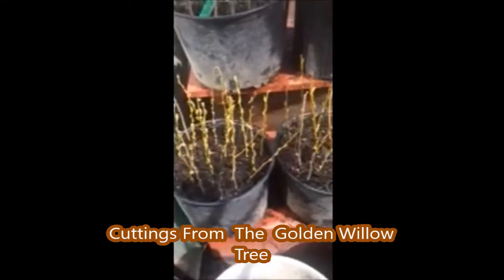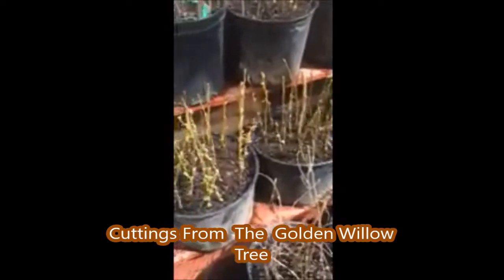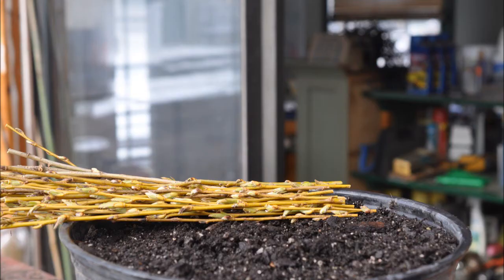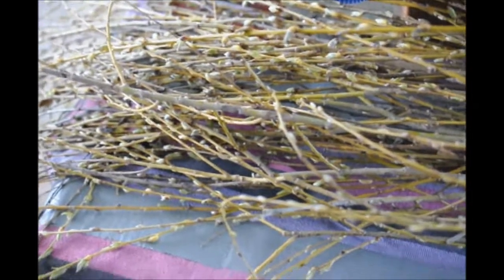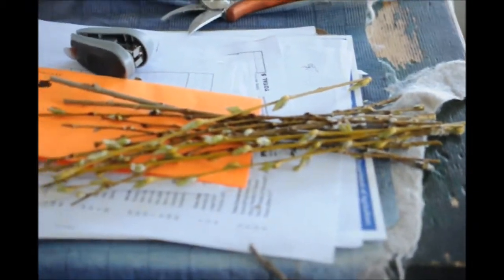These are golden willow cuttings. These are cuttings of a willow called the golden willow. They have a yellow cast to the branching. And we're going to cut these into small cuttings like this, and then we're going to root them out.